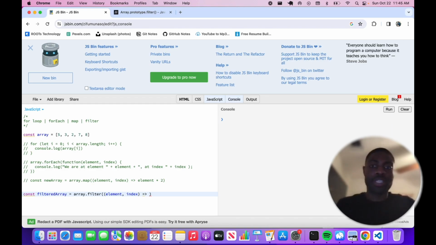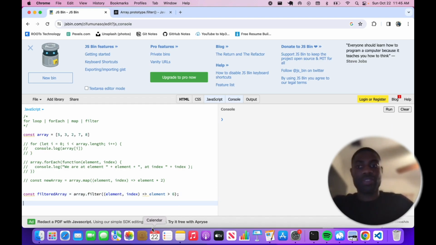So let's say this in English to make it a little bit easier to follow along. So filtered array is equal to array.filter, and we have the 2 parameters, element and index. So we're saying we want to return each element that is greater than the number 6.